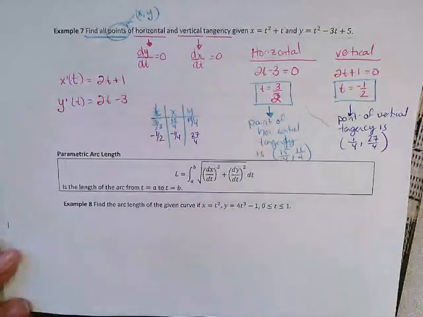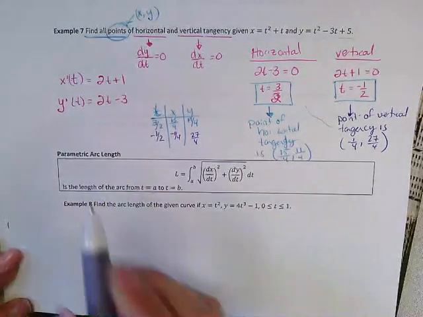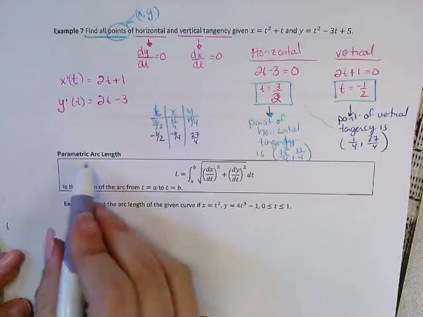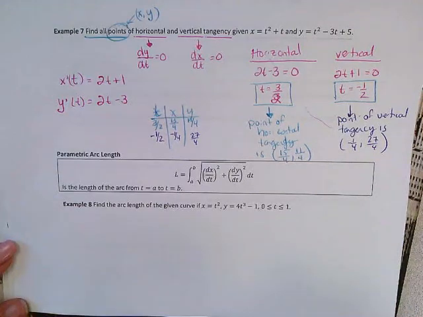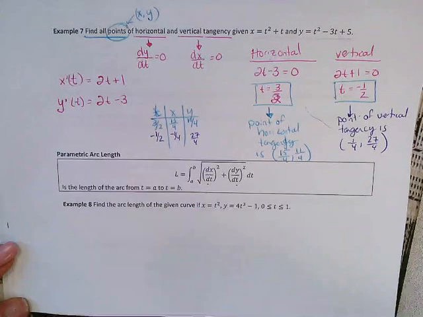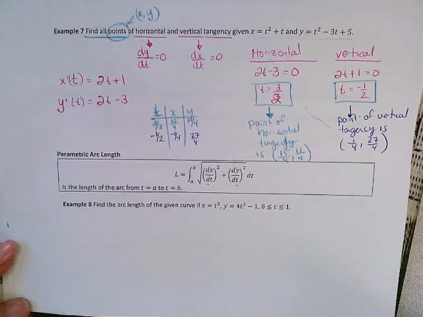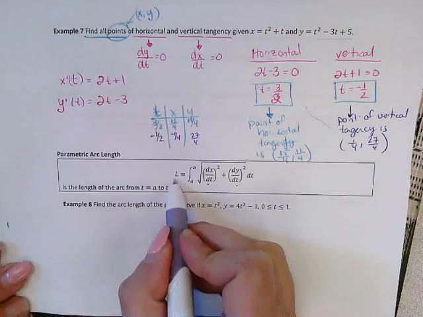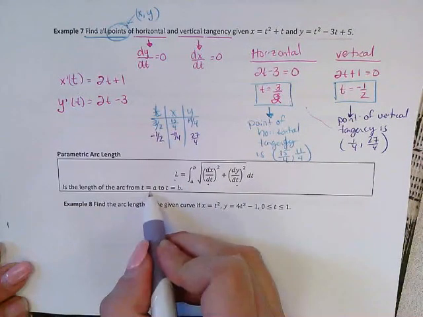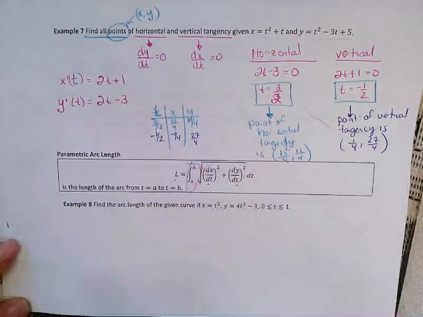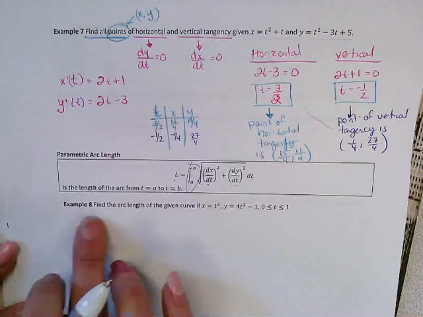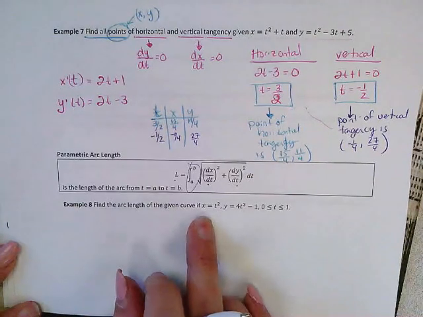All right, next one, the parametric arc length. So this is finding the length of a parametric equation. So again, this is very similar to the normal arc length. There's nothing different about this except for the fact that you are focusing on two separate equations and you're squaring them. Okay, so this is the equation that gives us the length of the arc from t equals a to t equals b. So these right here, of course, are parameters. So find the arc length of this given function.